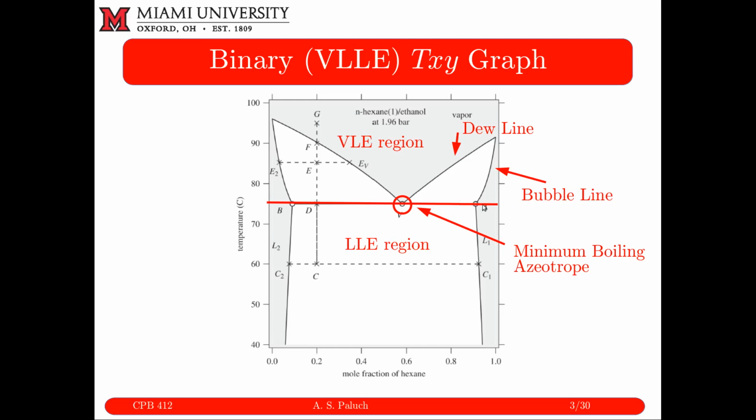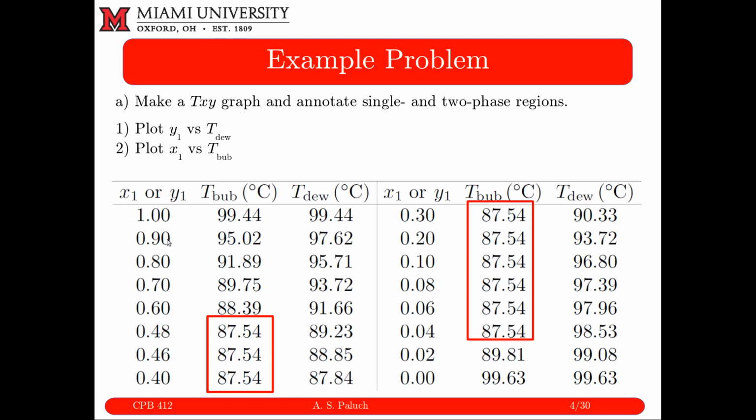This top part is what we're going to try and construct via the data provided in the table. The information in the problem statement that says to assume the mutual solubility is constant with temperature just means that when I construct this LLE region, once I've identified these 2 points, I'm just going to draw vertical lines straight down. So this is x or y versus T-bubble and T-dew. The way this works is I'm going to plot T-bubble versus x, reading x from my bubble line, and I'm going to plot T-dew versus y, reading y's from my dew line.